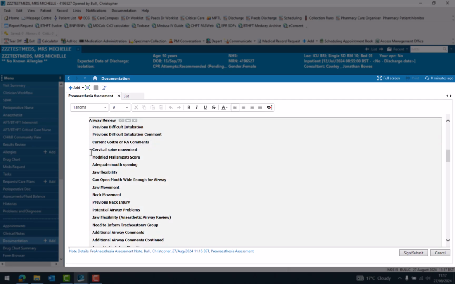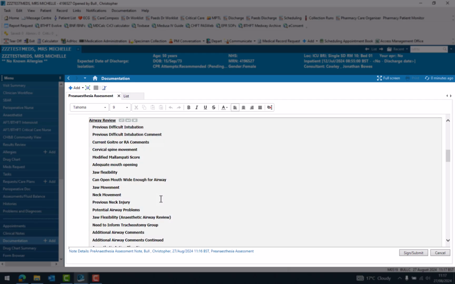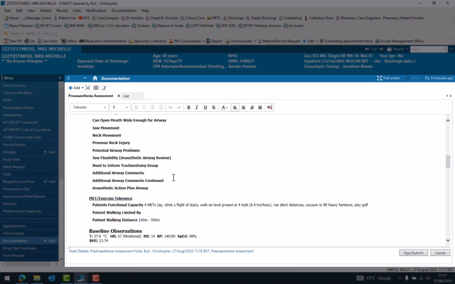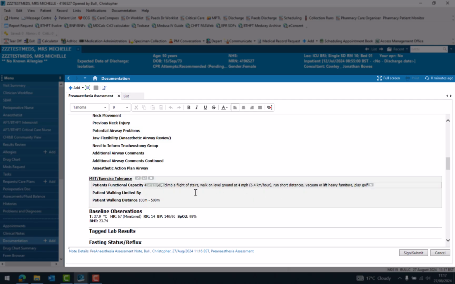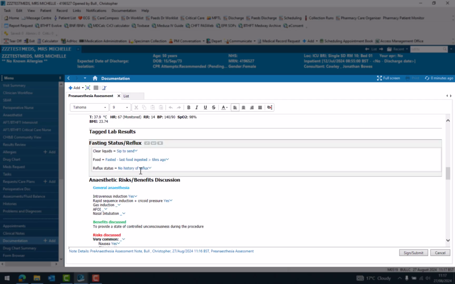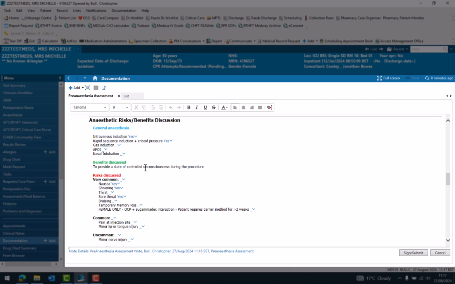Now this is what's pulled through from the pre-assessment, okay? And also from our assessment. Metabolic equivalents that we've just completed, baseline observations, fasting status. And this is our risks and benefits discussion with the patient.